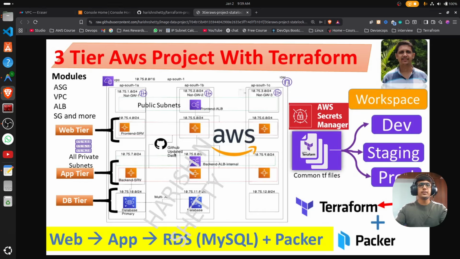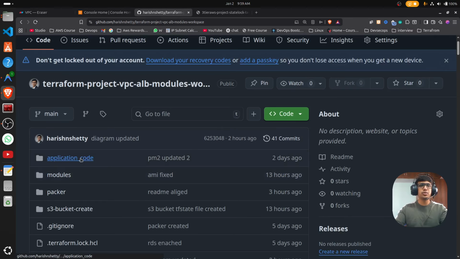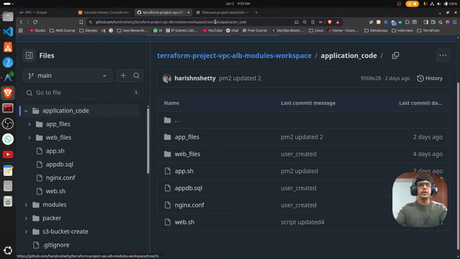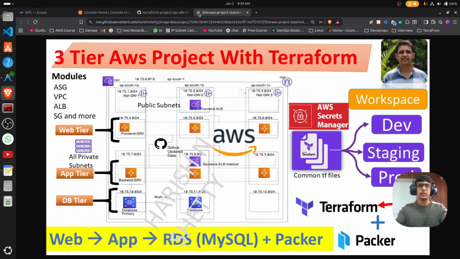One more thing, the GitHub updated data. When the developer pushes the code, we need the latest updated code on the Web Tier EC2 instance. If they improvise the feature, how are they going to handle it?